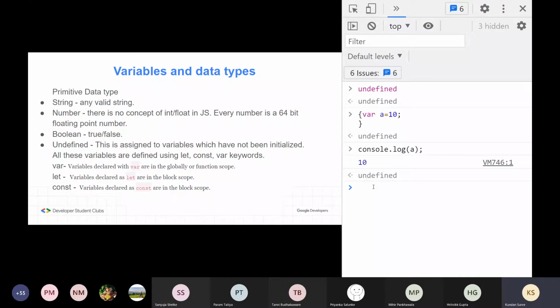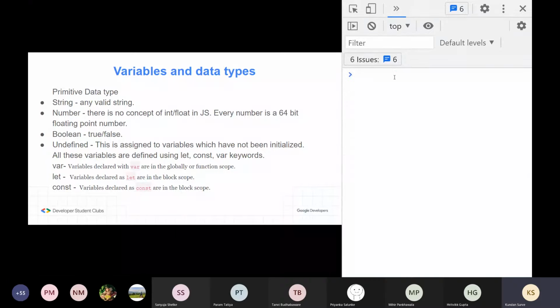But we cannot do this for each and everything. We want some variables that should have only block scope. It should not have a global scope. Because of var, it can create a lot of confusion. If we create a new variable with the same name, it will override this variable. Okay, so this will create a lot of confusion. So for that, we have let and const. Both let and const have block scope. So what is the difference between both of them, as they both have block scope?